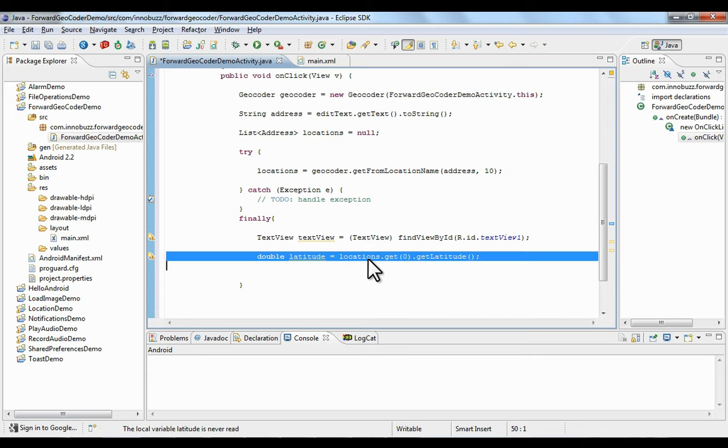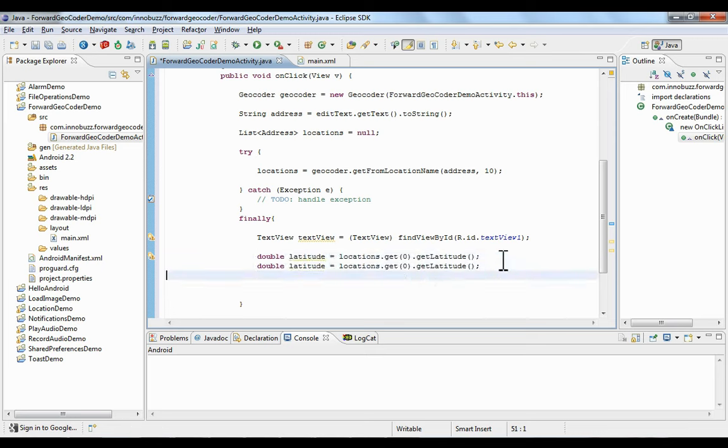Similarly, we'll get the longitude value also from the first location in the list. Now we will assign this latitude and longitude to the text view text.